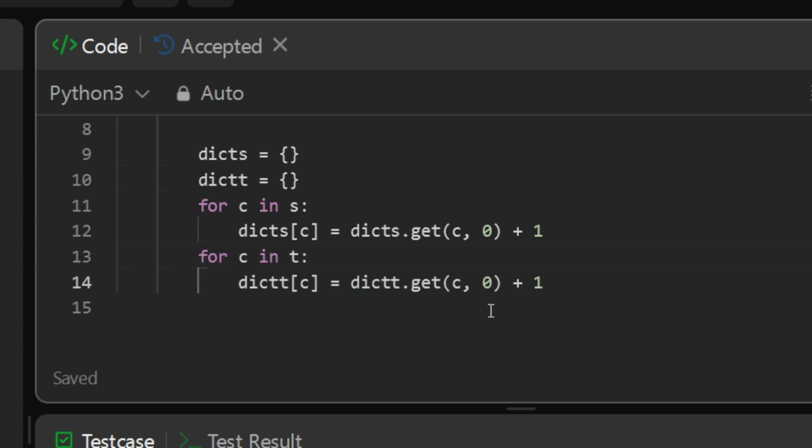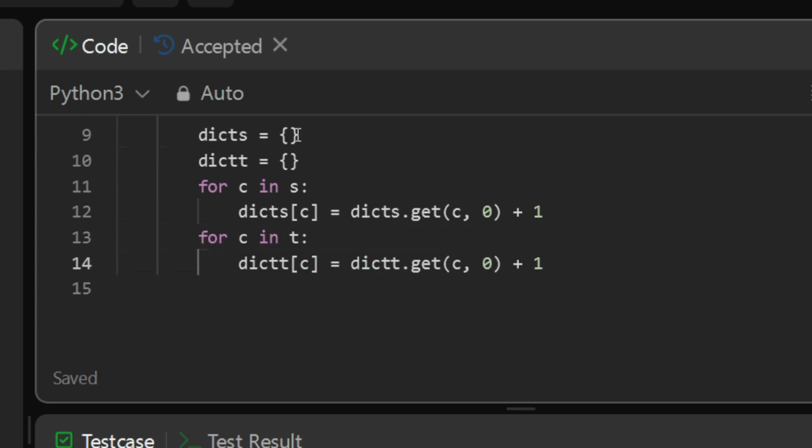And after all of this, we will have two dictionaries that will have something like there's 1 A, there's 3 C's, something like that, but we'll have one for both. And finally, what we're going to do is iterate over one of these dictionaries and see if the amount of each key, as in each letter, will be the same for the other one.